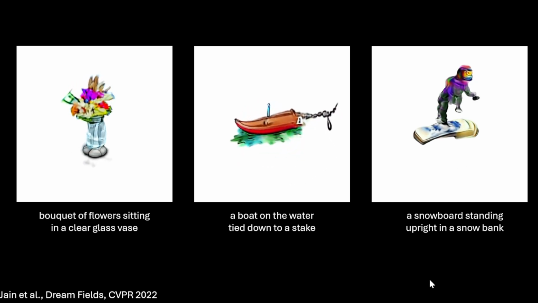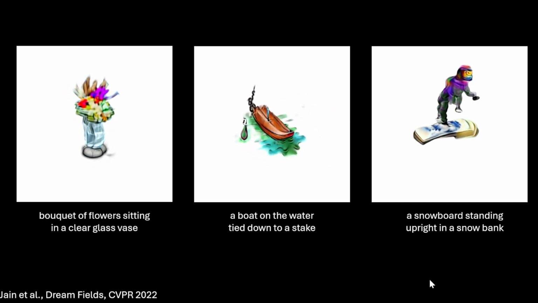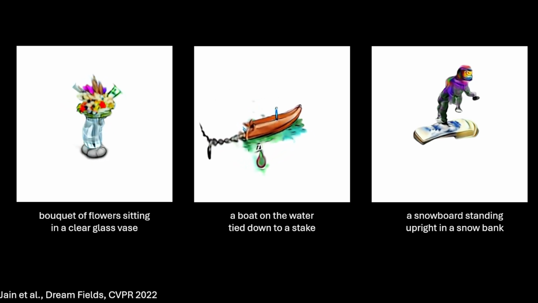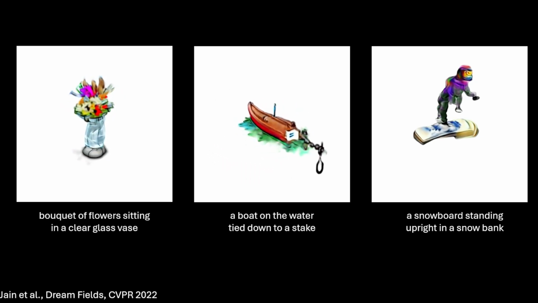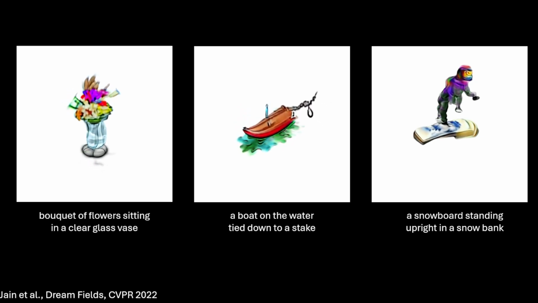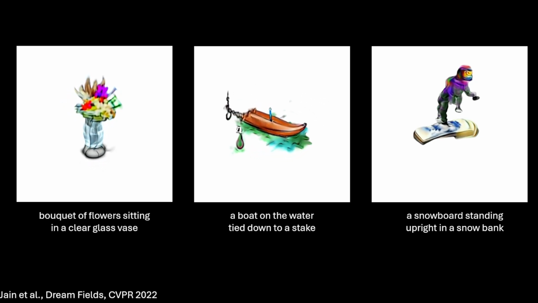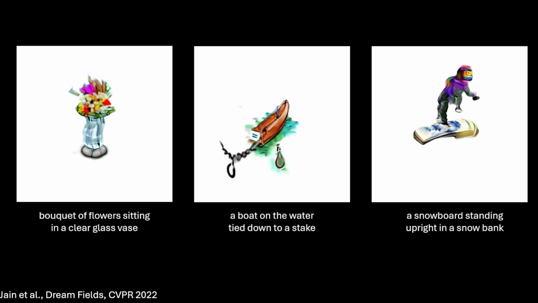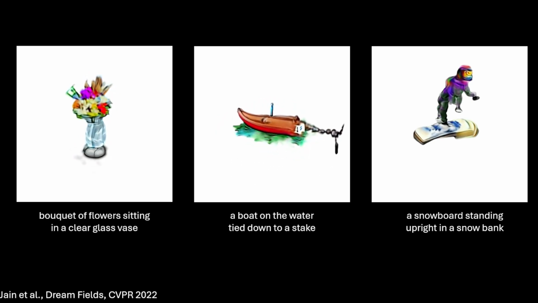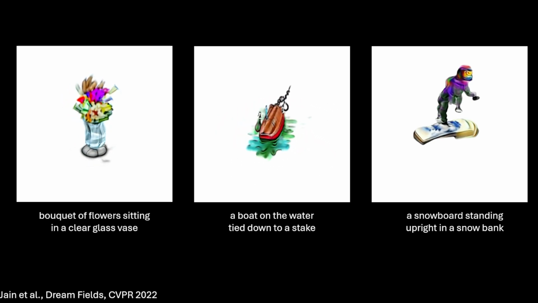Now I can't play this media, but you can get the idea, right? So this is like a 3D object, and it doesn't look like a voxel grid or a mesh, right? Because this is like rendering the NeRF. And you can do these kinds of things like looking at this clear vase, right? Of course, you can't exactly see through the vase, but you kind of get this sense that this is an intricate object that is created by the NeRF.